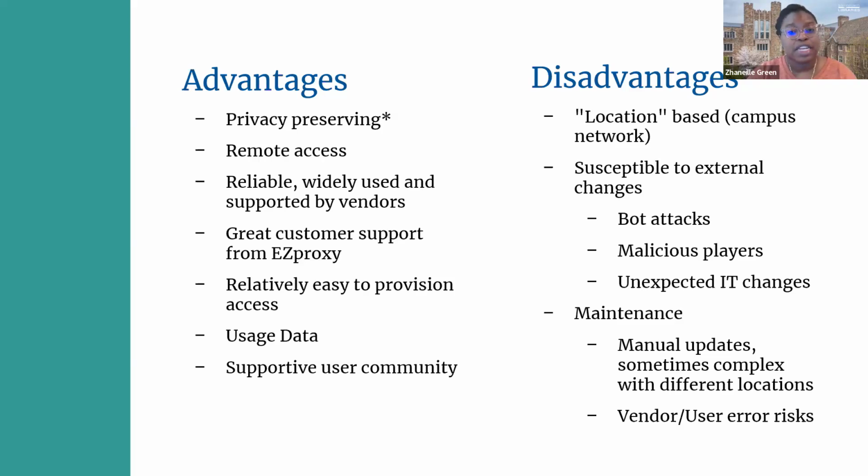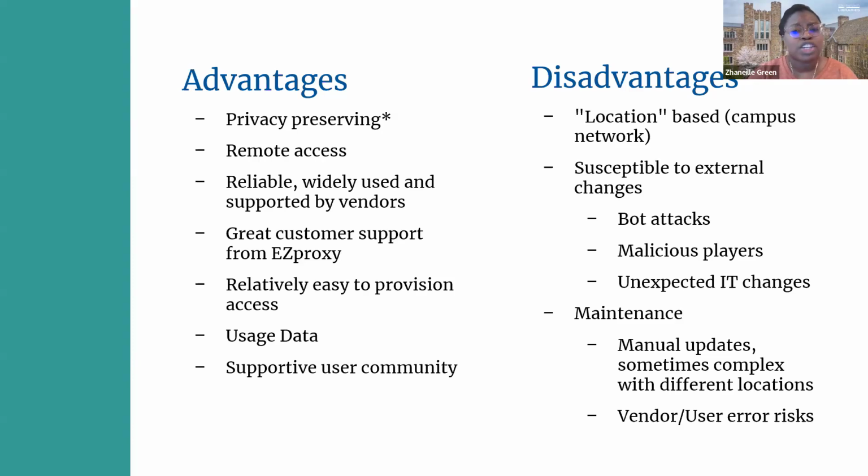So some disadvantages is that IP authentication is very location-based. You're either on-site or you are supported by EZProxy or VPN. Secondarily, IP authentication is susceptible to external changes like bot attacks, because unfortunately, proxy IPs can look like bots because it's all of our patrons coming from one IP address. And especially with vendors beefing up their web security, that is an issue that might cause some access problems.